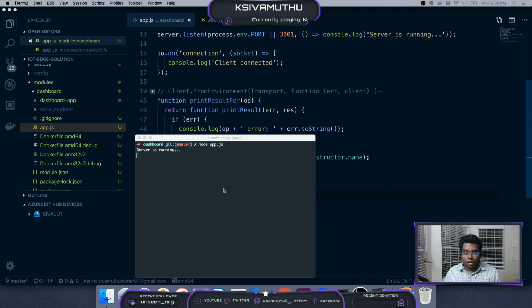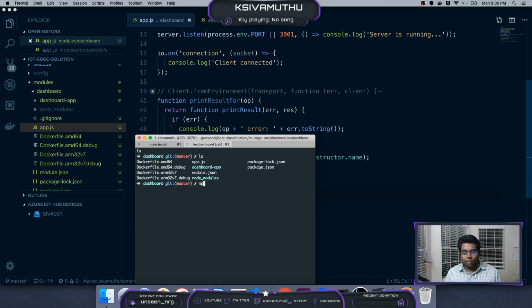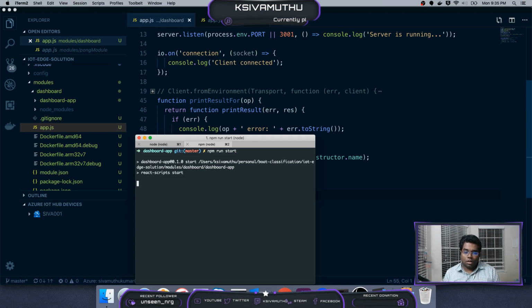So server is running. Now the next thing is I'm going to the dashboard app. IoT modules, dashboard, npm start. Oh, okay, I have to go to this one. Npm run start. That's starting the dashboard application. Let's see.